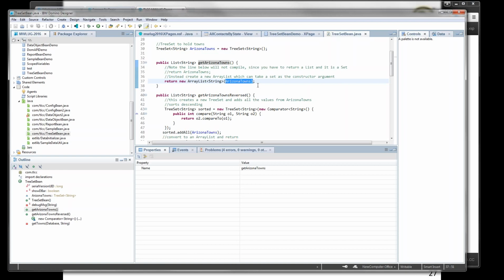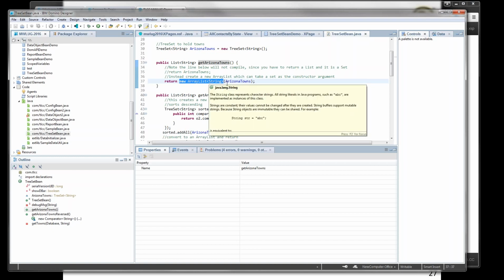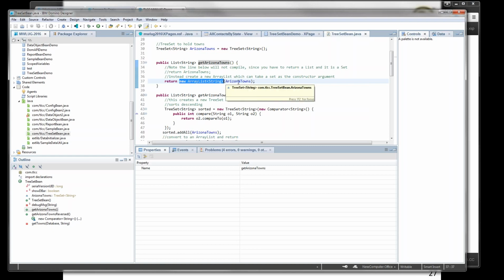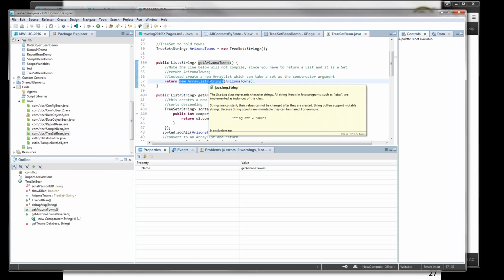But if you are sharp, you're probably saying to yourself, well, arizonaTowns is a tree set, yet we're passing arizonaTowns as the argument to the constructor to build a new array list. Well, that's one of the benefits of the collections interface, that we can often pass in, in this case, a tree set to the constructor for a new array list, and it will convert this tree set that has our towns to be an array list.